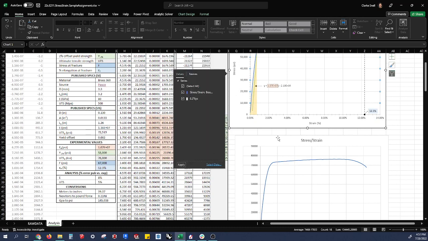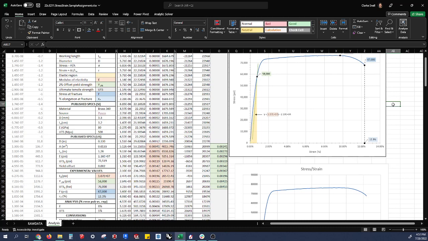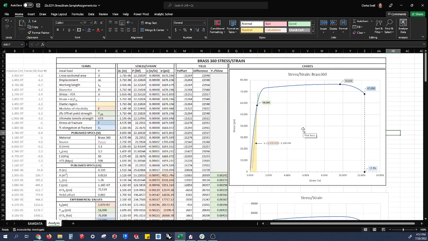This number over here. So that's an easy way for me to display that value on the chart, and also then if it changes, it will change automatically, right? If I just type it in there, then I'm not really using Excel in the most powerful way that I can.